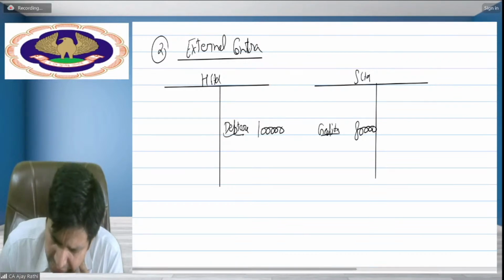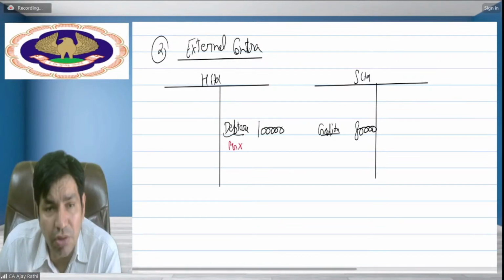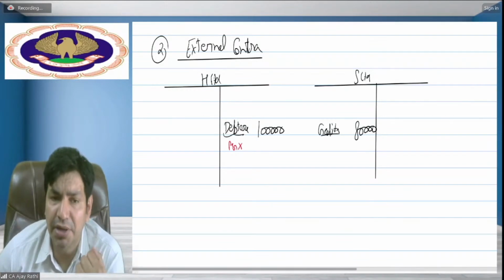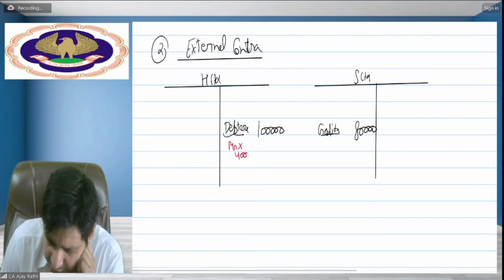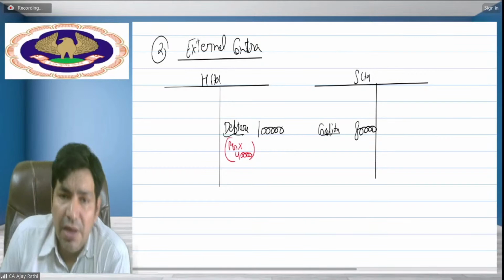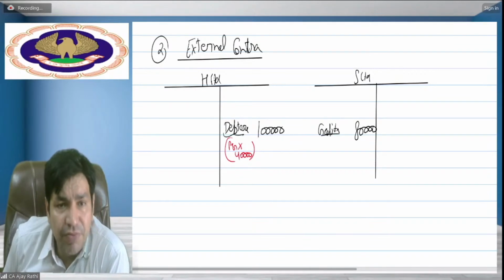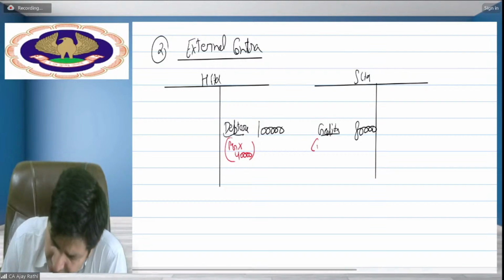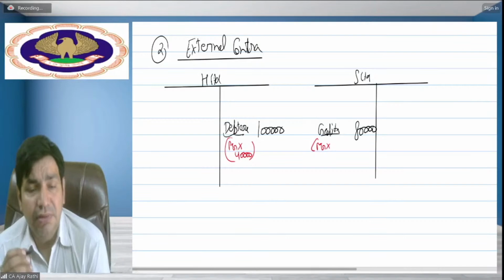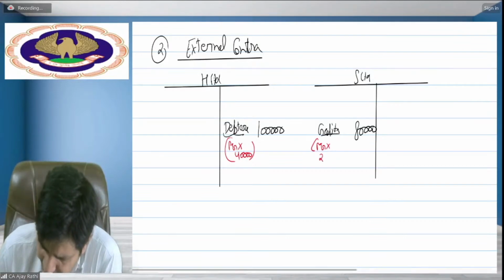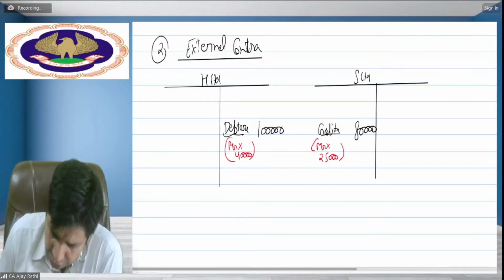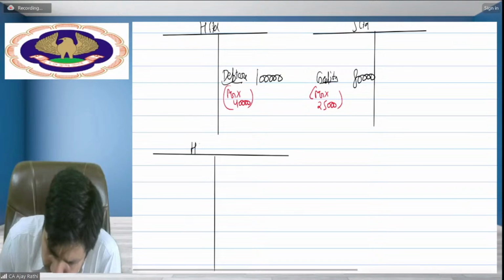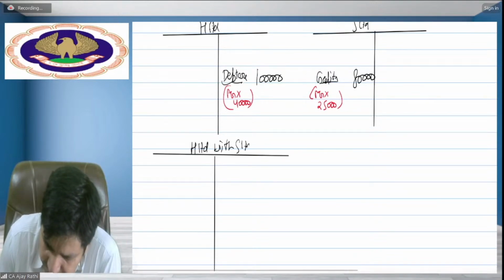Both of these have the name Mr. X. Such debtors include the name Mr. X. Mr. X is the person who is in the list of debtors of H Limited, and H Limited is to receive from Mr. X 40,000. This is part of such 1 lakh. And correspondingly, Mr. X is also a common party for S Limited. Before consolidation, we are seeing the individual balance sheets. In the list of S Limited creditors, Mr. X is also there, and Mr. X needs to be paid by S Limited 25,000. Now, can you please tell me what contra item will be cancelled in the CBS?